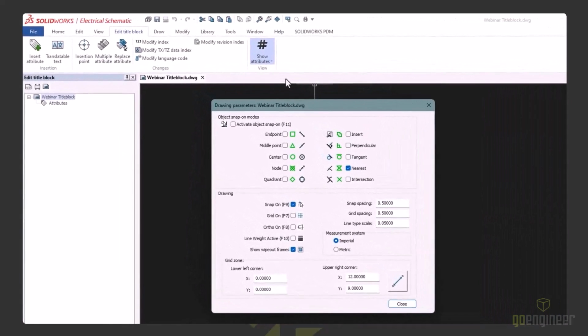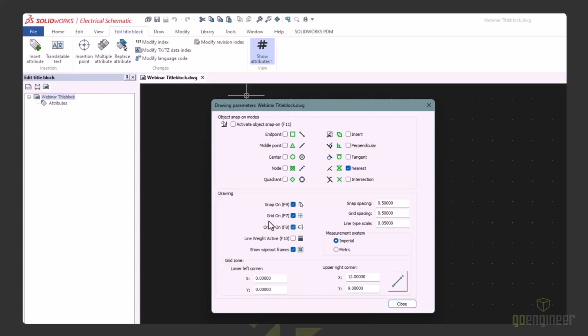Now, let's talk about some best practices here. When you are saving this title block, we want to make sure that we have snap, ortho, and grid on. Why? Because we always want to draw lines that are straight vertically or straight horizontally, because the symbols will then snap directly to those wires.